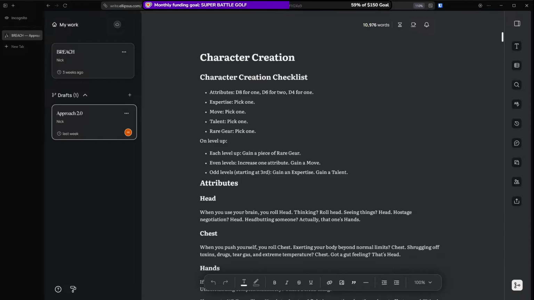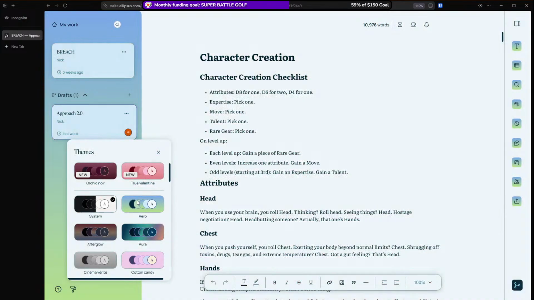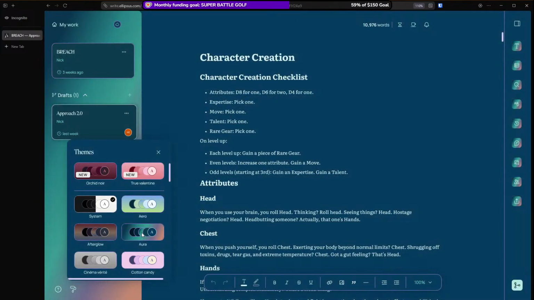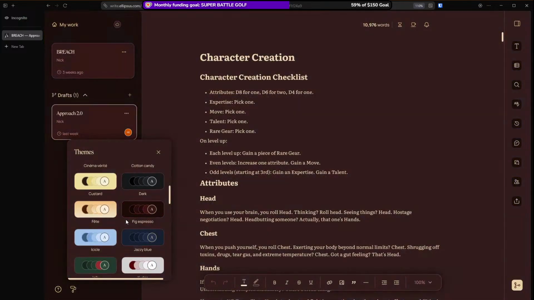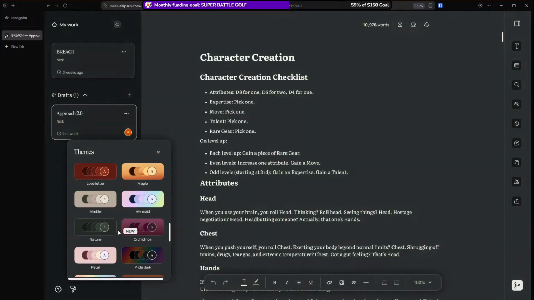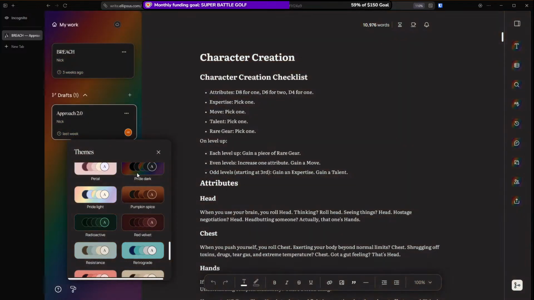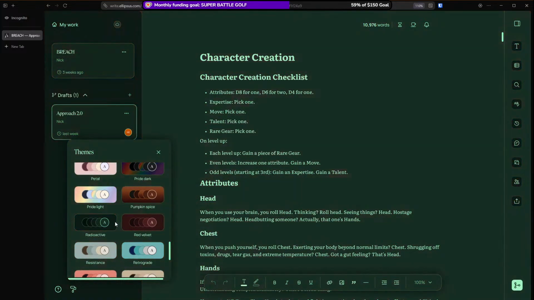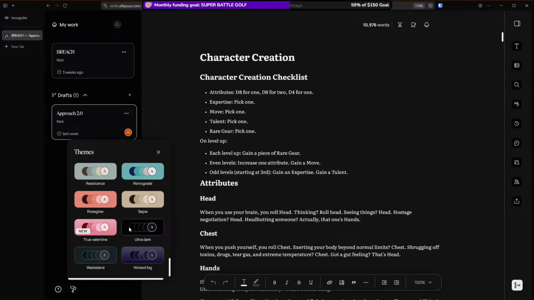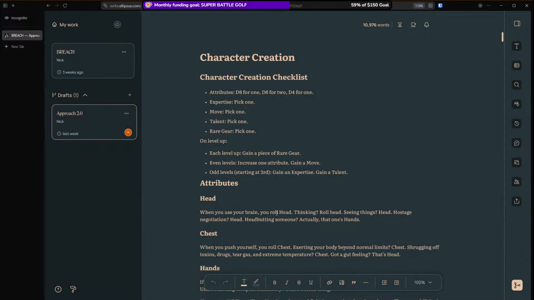Beautiful. Hang on. We need to choose a nice theme. Ooh, that's bright. That's darker. I prefer darker, I think, on this. Something that's pleasant. Have we got gunmetal on here? That would be appropriate. Nature? That's not appropriate. Pride dark? It doesn't really change the main bit, does it? Radioactive's a bit too ultra dark. Wasteland. There we go. It's not quite gunmetal, but it's close enough.